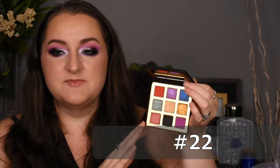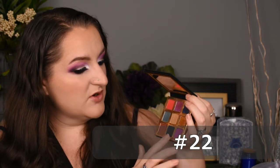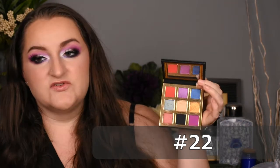But this palette kind of came towards the bottom. I do really love this blue shade, but I think with so many reds and the black and this purple and the golds here, it's very warm toned, and I just don't reach for those shades as much as I reach for the shades in the other parts of this collection. So this one kind of trailed down towards the bottom, but I do think it's a good quality. So if you really enjoy this color story, I don't think you'll be mad with the quality. It's just not my favorite color story. And this is the Good Morning Zamunda palette, I believe.